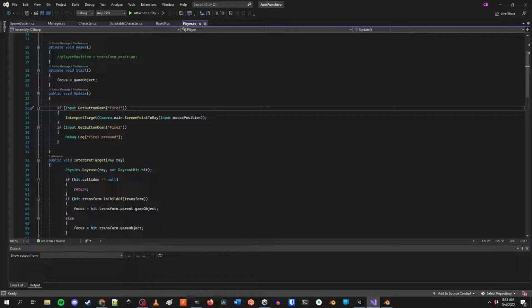Microsoft controller driver. I forget what it's called. XInput or something, Xbox. But yeah, so what's cool about this is I don't have to write extra logic for each input type. It's just whatever Fire is in the player's configuration goes. That also allows me later to set up key remapping. Cool stuff.